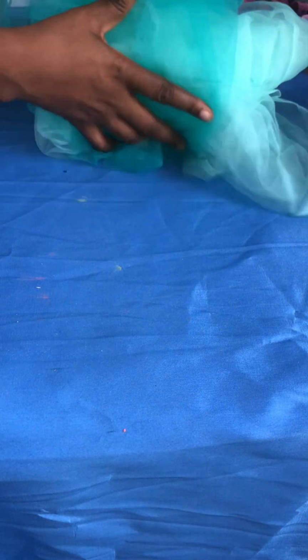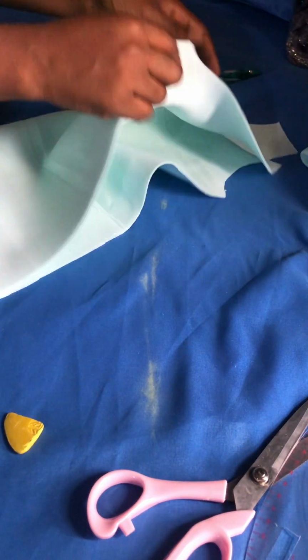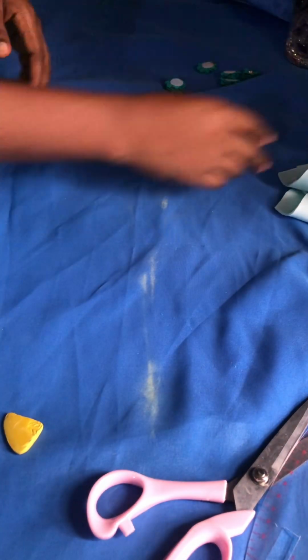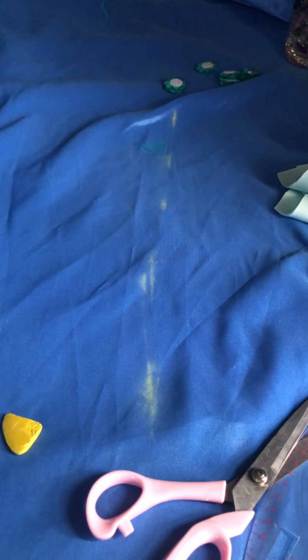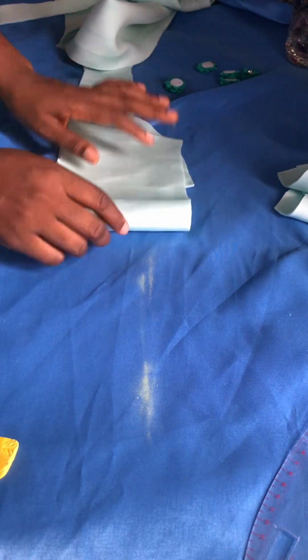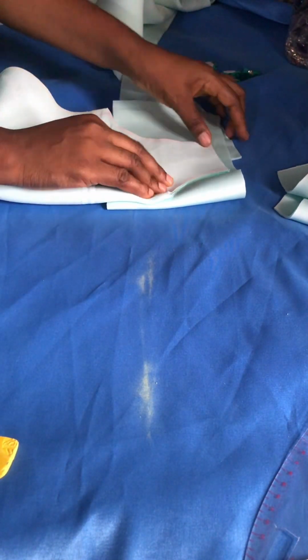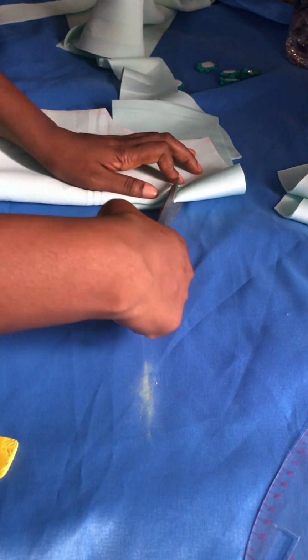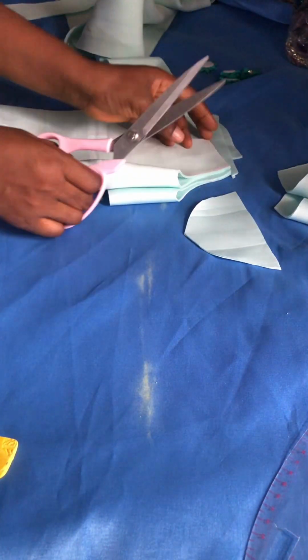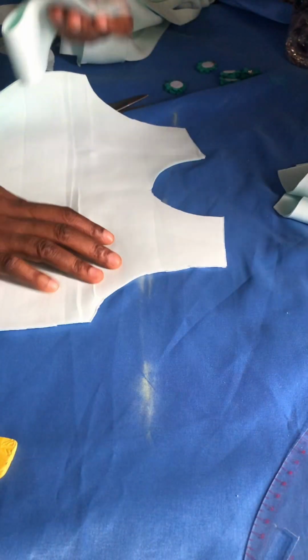So for the rose design, we'll be using 2 different shades of 2 nets, and that is my 2 nets. Before we go ahead to cut the rose, then we'll be cutting a facing for the dress. So you fold your material into 4 as well. Just get a material and fold it into one of the fabric, the excess fabric that we have down. You just fold it into 4, and then you cut out. As you can see how I'm doing it, then you cut out the facing for the dress.